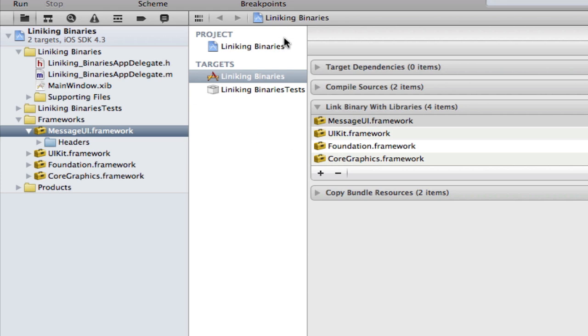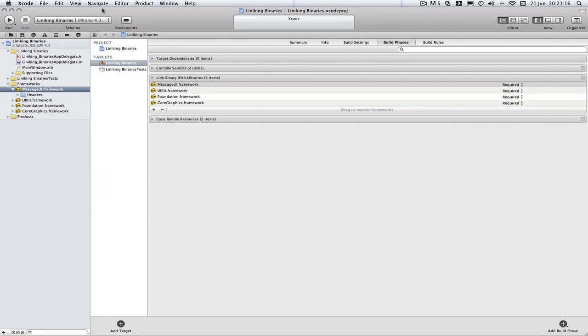Hope that helps a couple of people who didn't know how to add binaries and they were just like, oh my god, it's changed from Xcode 4. Although Xcode 4 has been out for a while now, so I'm pretty sure most of you know. Just a help video, so yep.